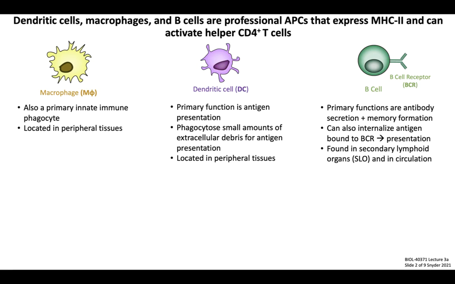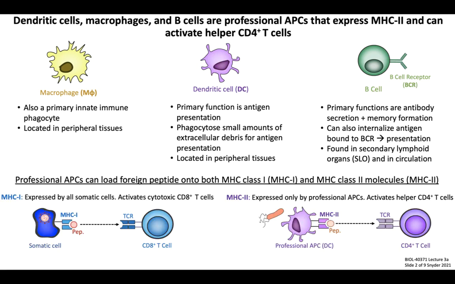For this course, when we talk about antigen presentation, we'll primarily be talking about this being done by innate immune cells like macrophages and DCs rather than B cells, but just keep in mind that this lymphocyte population is also capable of activating T cells in certain contexts.